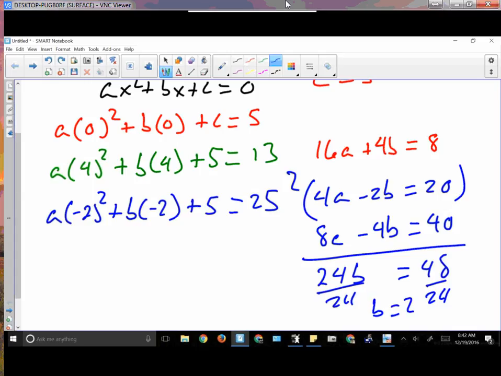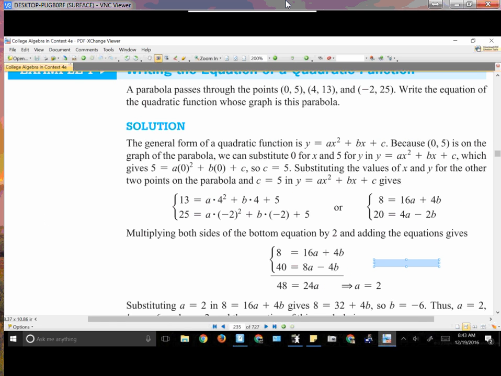So now that I know that b is equal to 2, I can plug that into one of these other equations, go through and figure out what a is equal to. So if I wanted to, I could put it in up over here, and then I'd end up with 16a plus 4 times 2 is equal to 8. That means 16a would be equal to, subtract that 0, so a would have to be equal to what? That can't be. Would you see 24a?